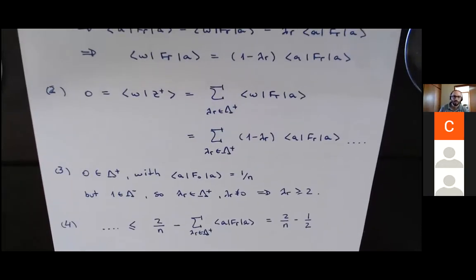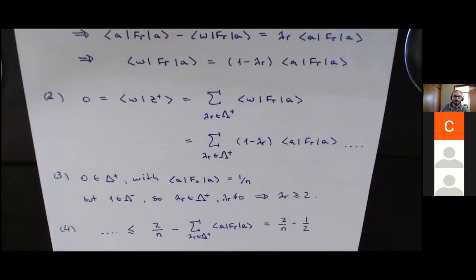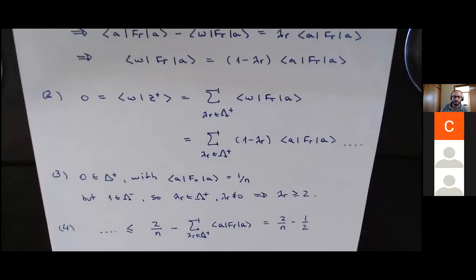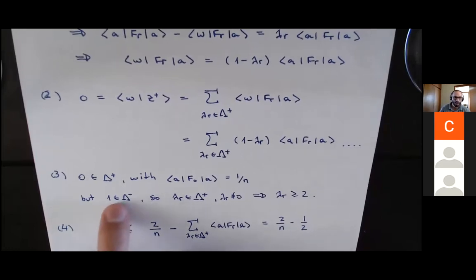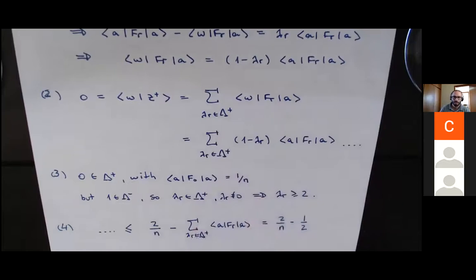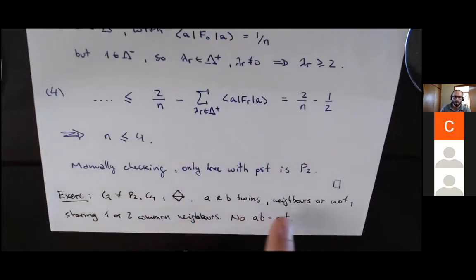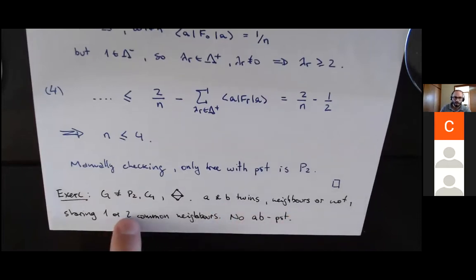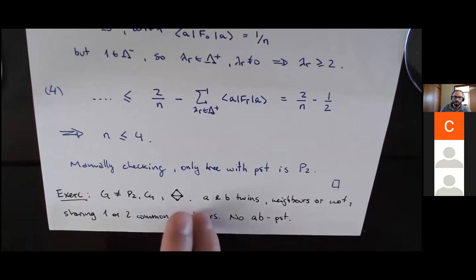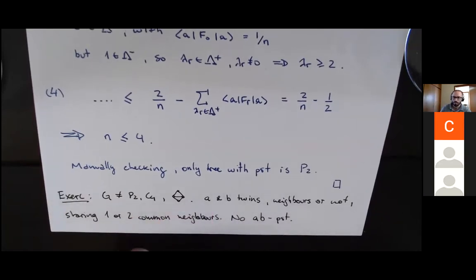Okay, and the argument is basically repeating this, but without making the underlying assumption that lambda 1 is in lambda minus, or that A and B are twins in a unique tree. So this argument still applies with some room, and this room is for you to admit the vertices to be neighbors or not, which we are not, and also that they could share 2 common neighbors still, and you're still good to go.